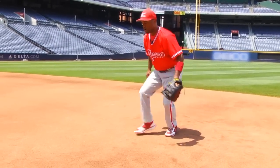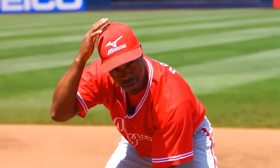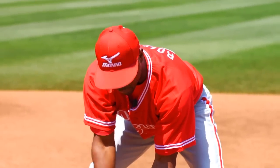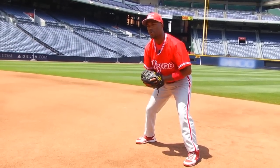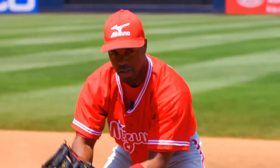As I'm fielding the ball — right, left — locking the ball into the glove. You should be able to see the top of my hat as I'm watching the ball go into my glove. One-handed or two-handed, whatever is most comfortable for you. As you catch the ball, you want to bring your glove hand up to your throwing side — for me, being right-handed, that's my right shoulder. The reason is it's going to be quicker for me to pull that ball out and get into a good strong throwing position to make a strong throw to first base.